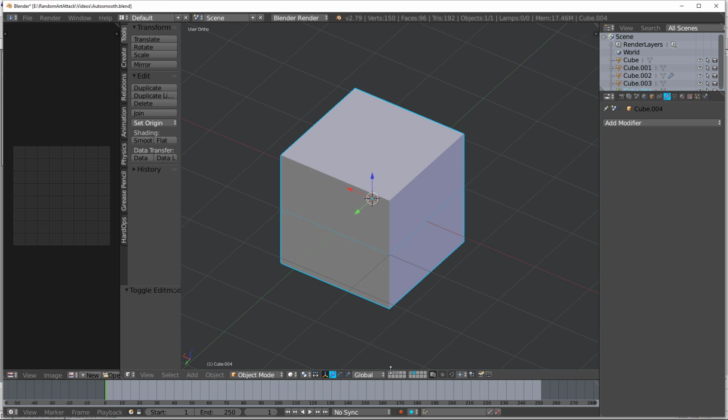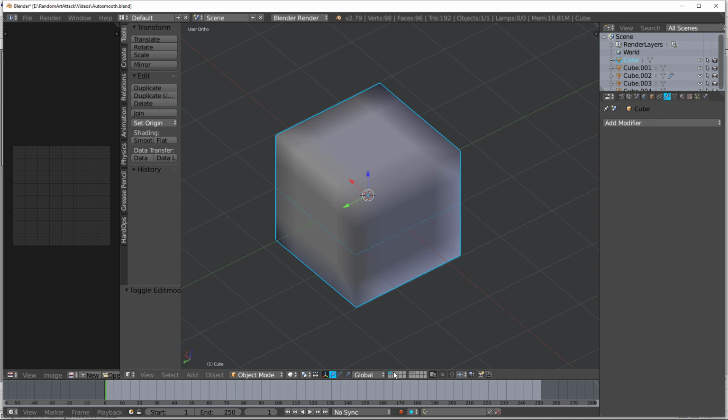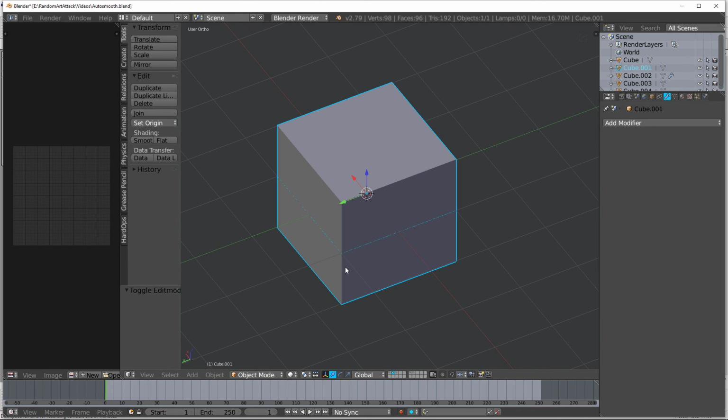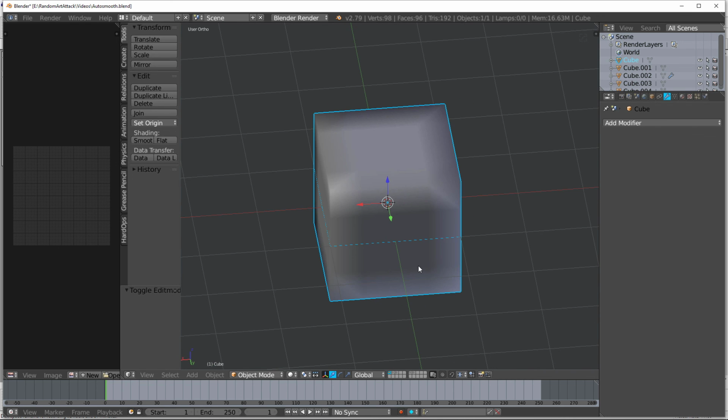So there you go. Thanks again for the comments, letting me know about this feature. I hope this was useful. Edge split and Auto Smooth are very similar, but Auto Smooth is almost better in every single way. So I would encourage people to start using that instead of edge split, and I'm going to do the same. Edge split still works though. If that's your go-to, don't worry about it, but Auto Smooth is very cool.